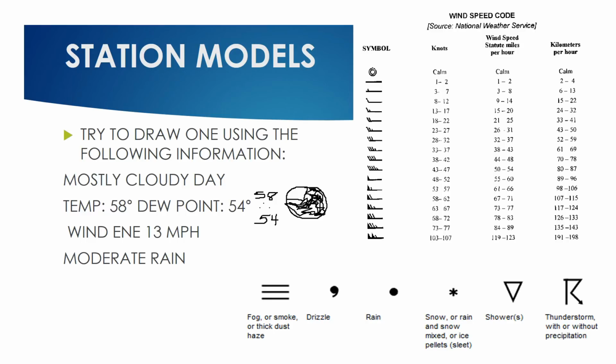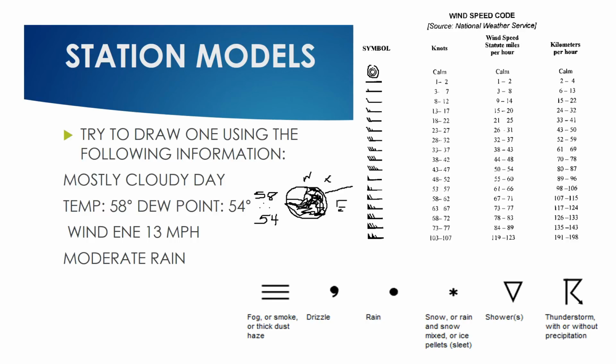And the winds east-northeast. Now if it's at the west, you're going to have to move this stuff over. I've got a small space here that I want to draw this in, so I want to make sure I get it in there in the right spot. Winds east-northeast. Well, here's north, here's east. East-northeast means it is closer to the east than it is to the north. So I'm just going to put a line like that. It's definitely a line because it definitely has wind. If it was calm, then right next to that circle, I would put this symbol here. Okay? But since it's not, oh, I don't want to erase because now I'd have to do it again. So I'm not going to push the erase button just yet.